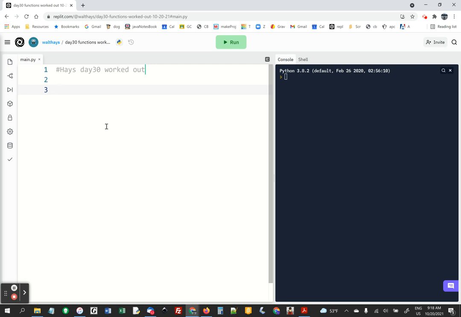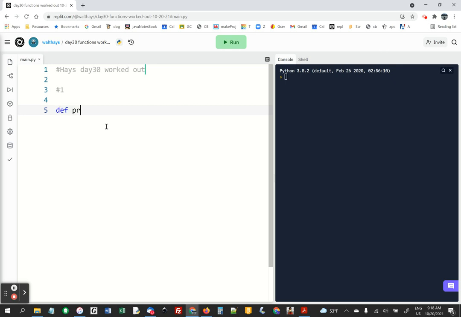First, put your name up at the top. And this would work the same if you're using the IDLE editor. It's the same as if you're doing this in REPL. So I'm going to just do it here. Part one, I asked you to make a function that prints your name.